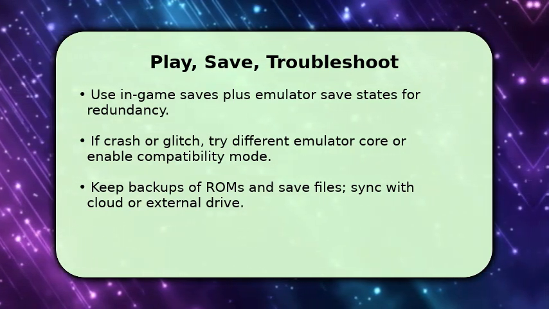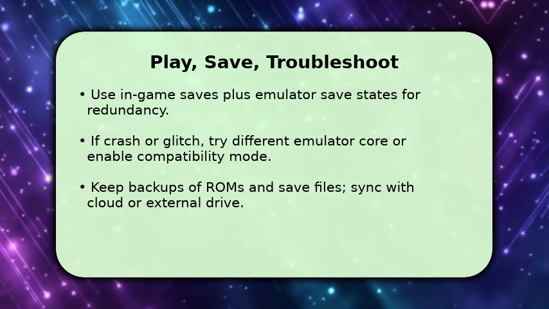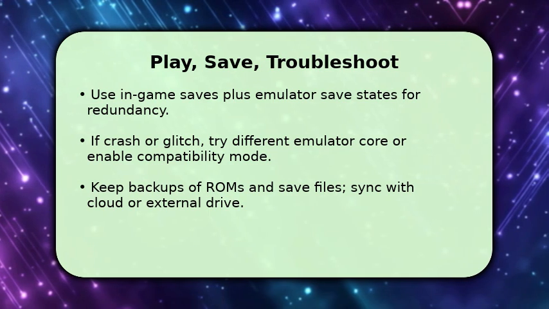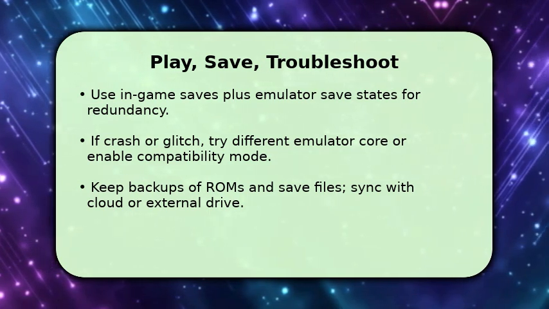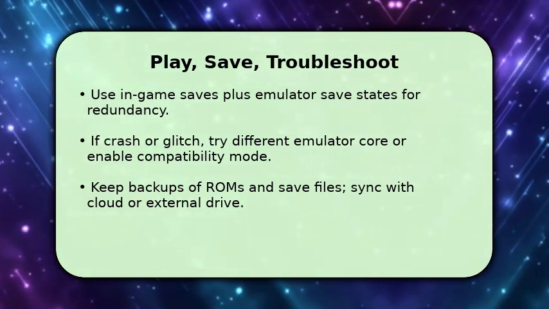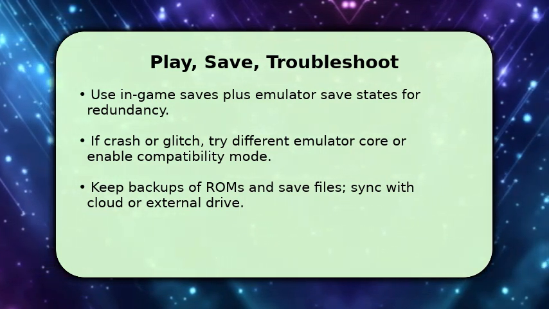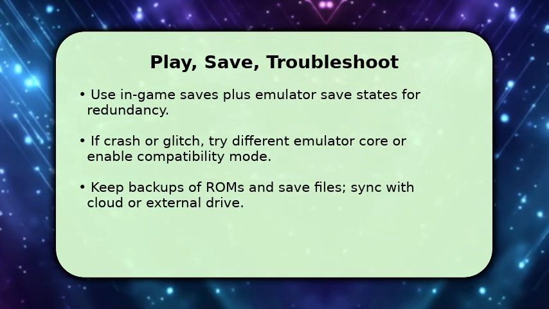And if you hit crashes or graphical glitches, try switching emulator cores or toggling compatibility options. Often a different renderer or a single setting fixes it. Make sure to update your emulator and cores, and if a ROM won't run at all, verify integrity or try a different regional version. That troubleshooting step usually resolves most issues.